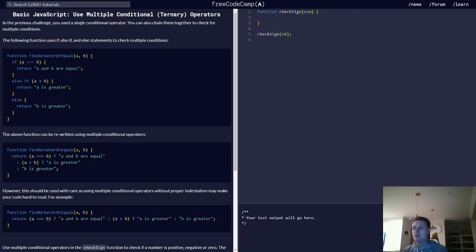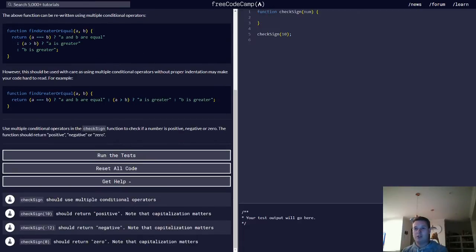Use multiple conditional ternary operators. Okay, so use multiple operators in the checkSign function to check if a number is positive, negative, or 0.